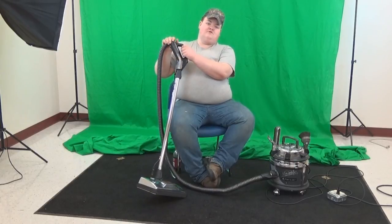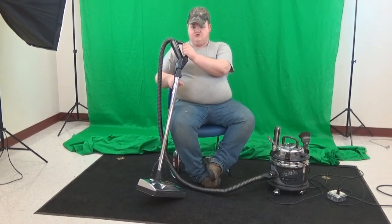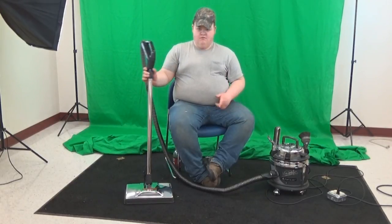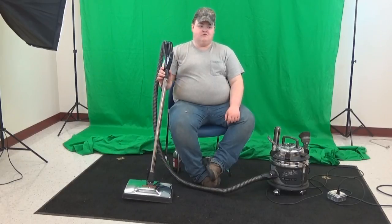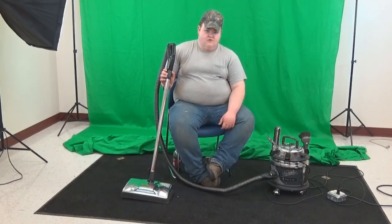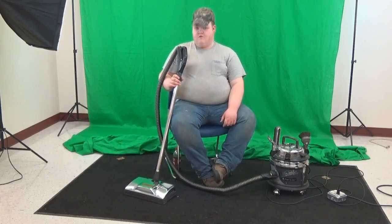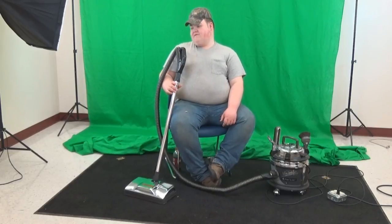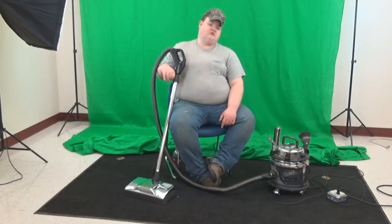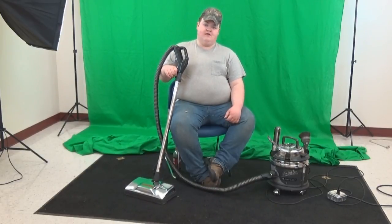Oh, and I also forgot to tell you guys this. They also make a tool called the vibrator, and it will snap on your hose, and it uses the air off the top to blow air through it, and it vibrates the hose so you can use it as a massage tool as well. And you can still buy the curved wand and the 14-inch floor nozzle with the felt pad for hard floors. They use a lot of those in Europe, so they began offering them again.